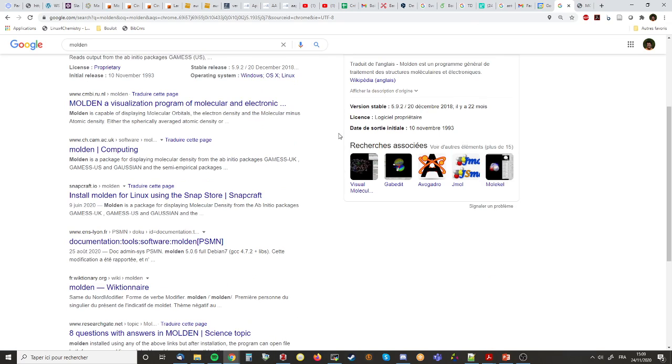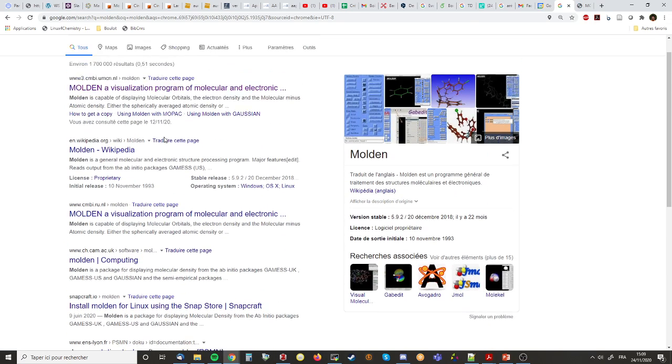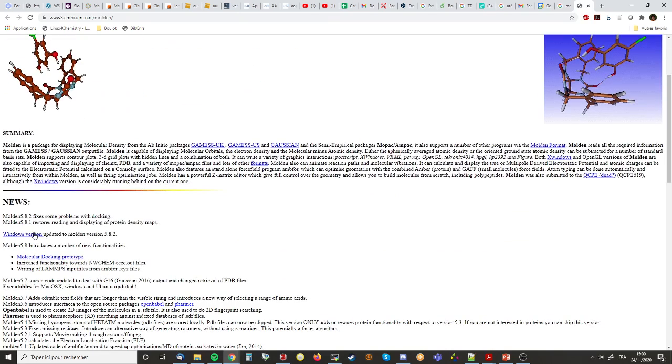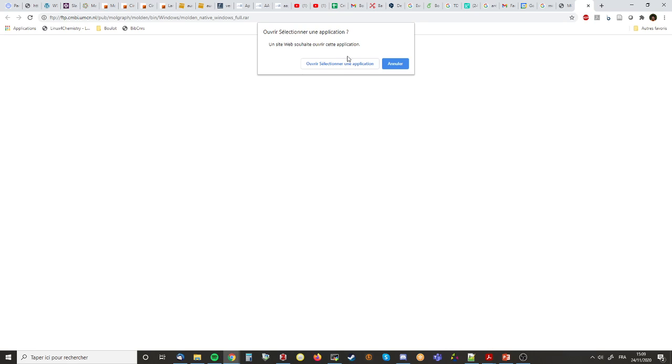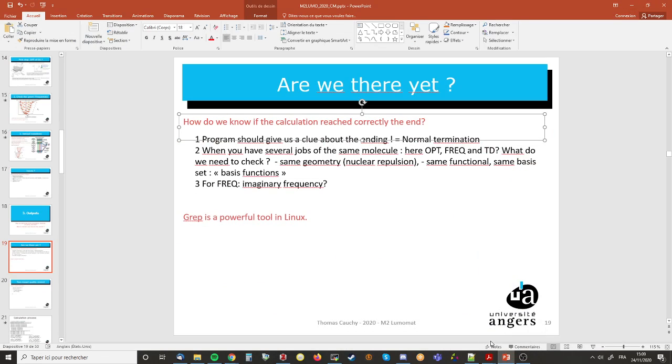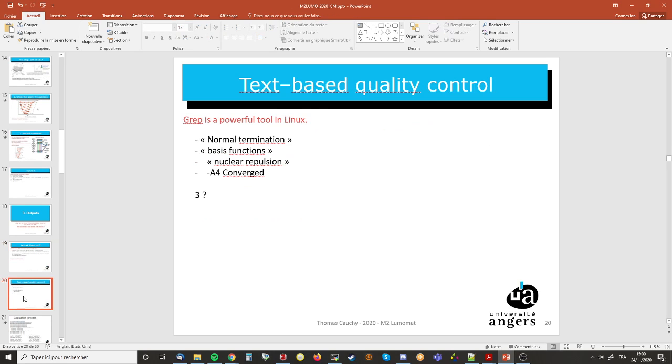It was totally refounded, and okay, so this is the old one, and yeah, there is an update to Molden version 5.8.2. So you can try. I suppose, is it free, yeah? For academic purposes? Exactly.